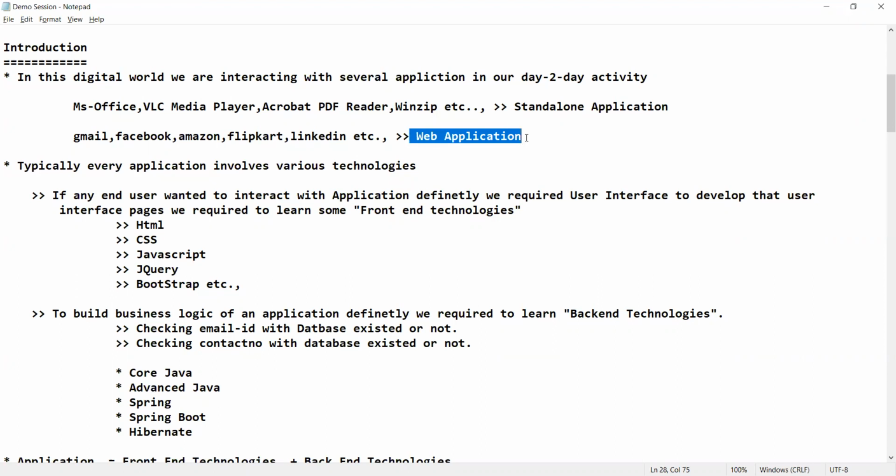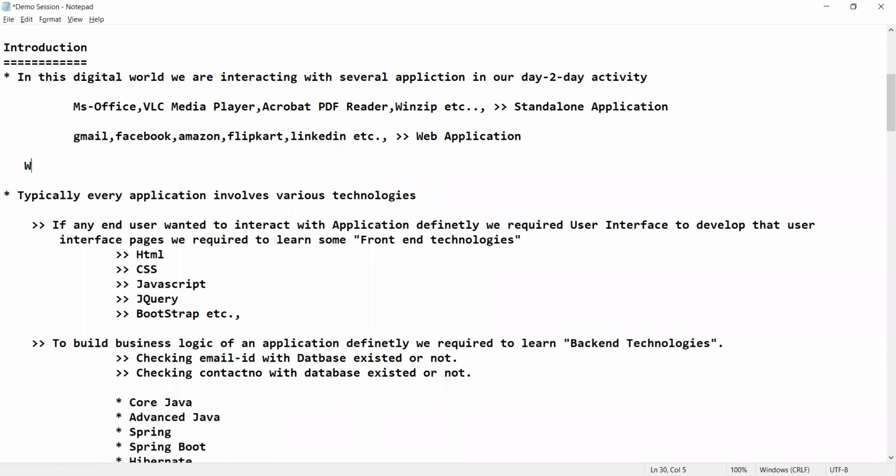If you want to define a web application technically, a web application means an application which can be available throughout the globe, guys, right or not?